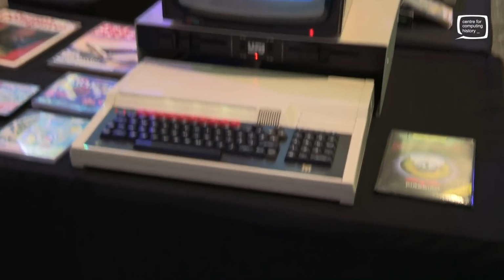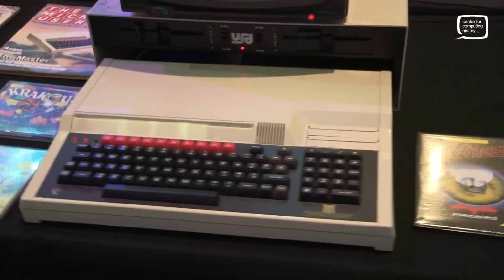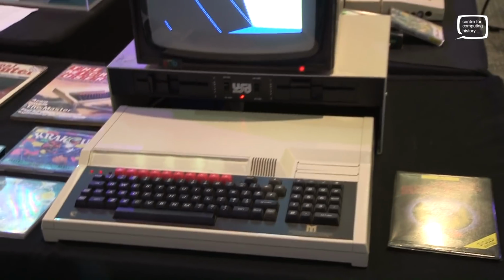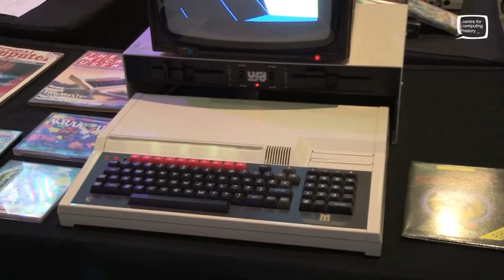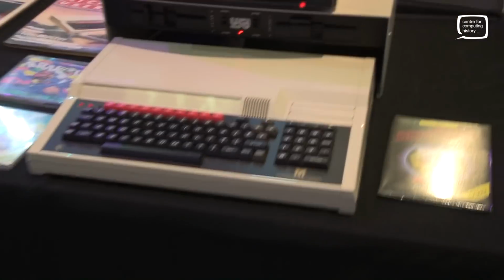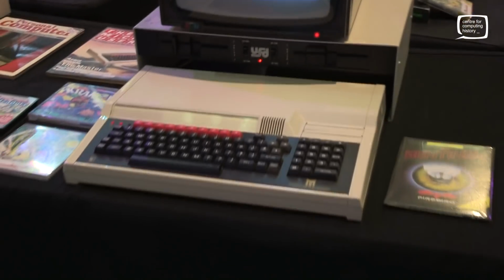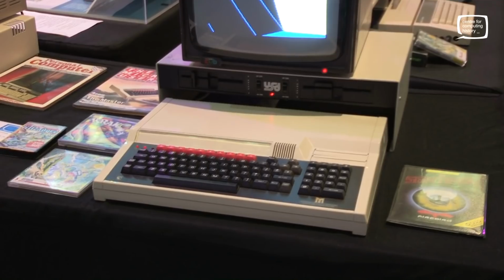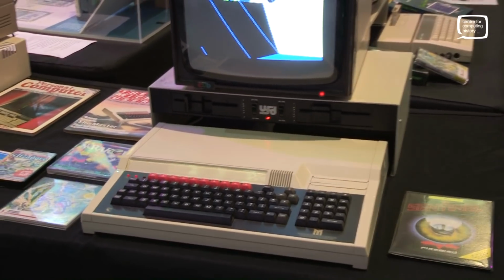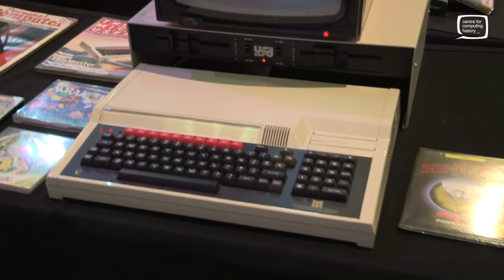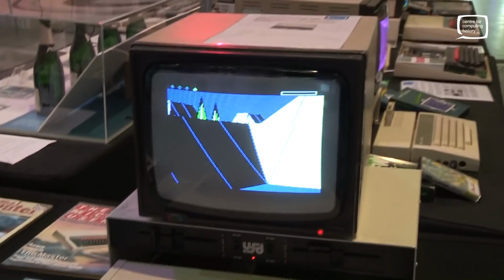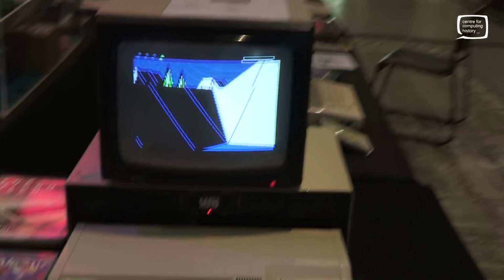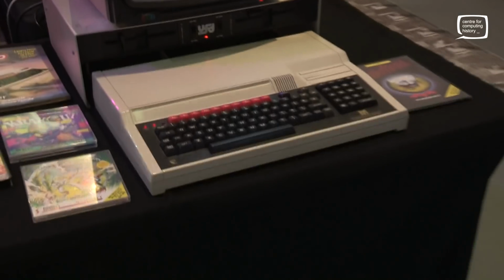Next, we have the BBC Master. So this is the big boy version of the BBC Micro, and a bit more capable machine. It had disk drive facility built in. With the BBC Micro, you had to add the DFS and the disk controller to it. It wasn't standard, but in the BBC Master it was. Don't know what that's playing. Something. So yeah, that's the BBC Master. A lot of people remember those from school.